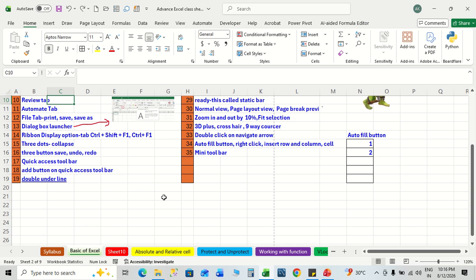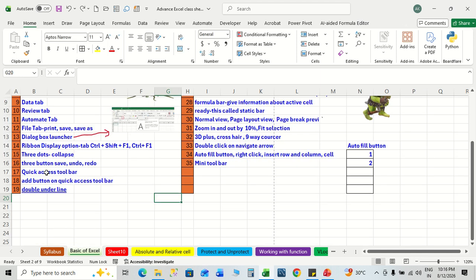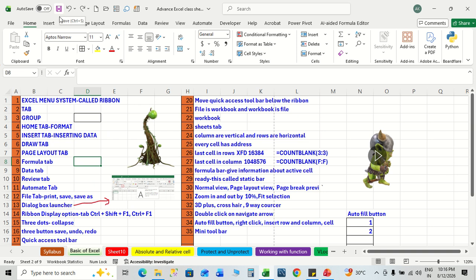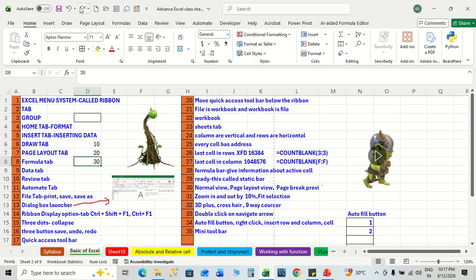Okay, so about the quick access toolbar, what is this? Before that, we have this quick access toolbar: save, undo, and redo. Whenever we create some task, or complete some data analysis, we can save the things or undo or redo. Let's suppose I'm writing something here, 10, 20, 30, and I'm going to sum, equal to sum, double click, choose all the data, close, enter. So we will get the sum of these things, and I want undo, undo, undo, redo. So this is save, undo, and redo. Delete.